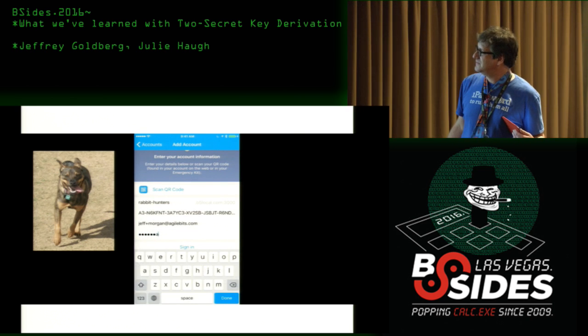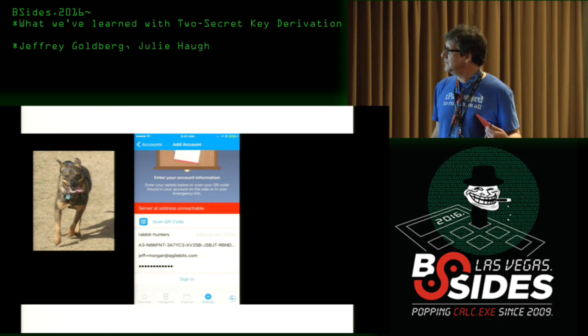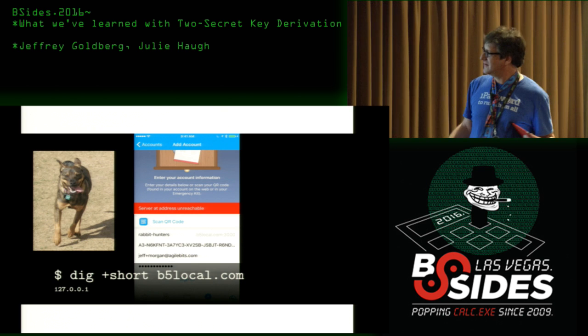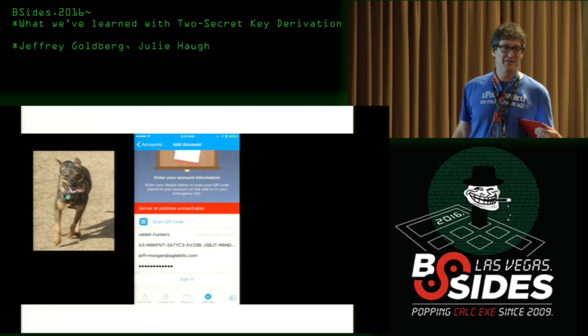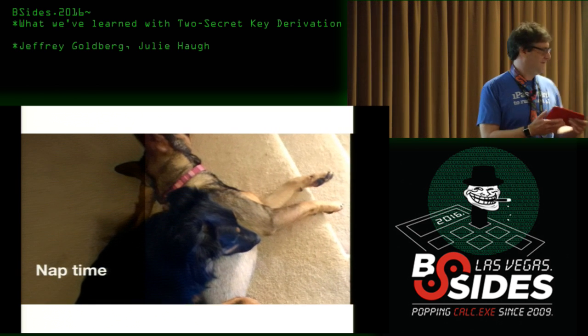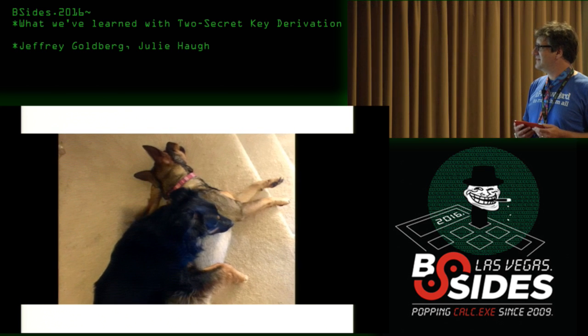Everything but the master password is filled in. Here she types in her brilliant master password. And the server's unreachable because all this demo construction was done on b5local.com instead of actually our real server. So it was just localhost on that thing. OK, and now it's time for a nap.